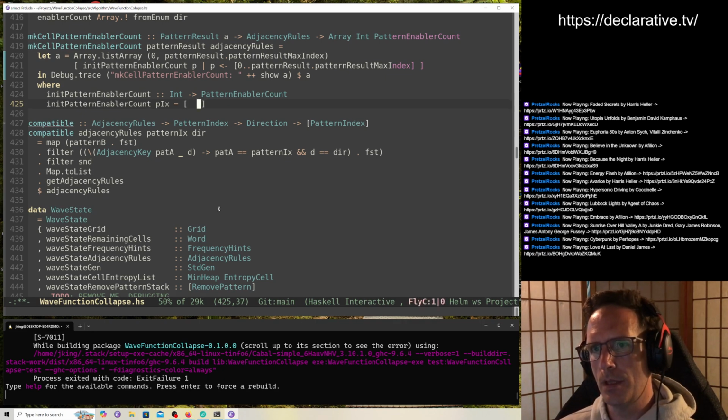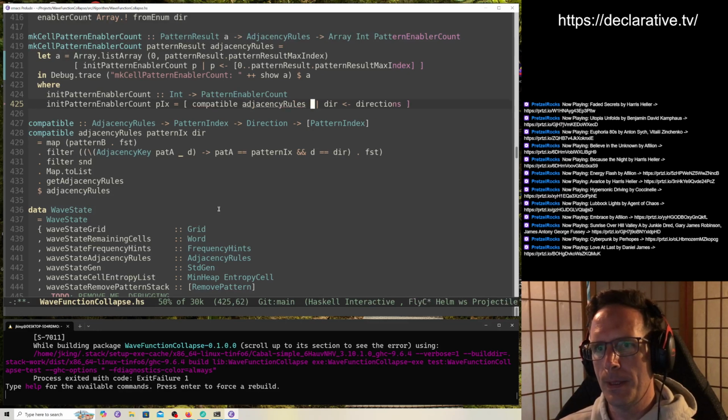So I do this as a list of things. Alright, I get the compatible tiles, patterns with my adjacency rules, pattern index, and direction dir.